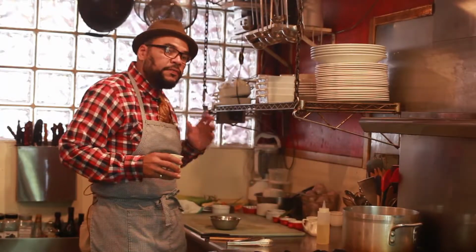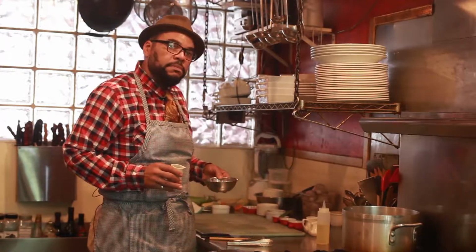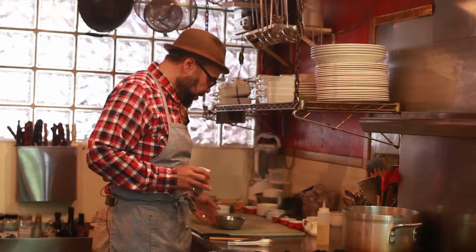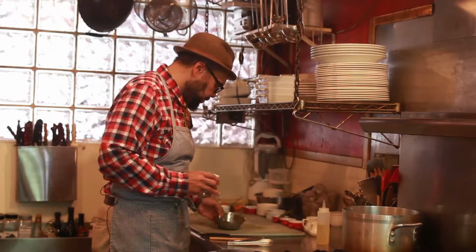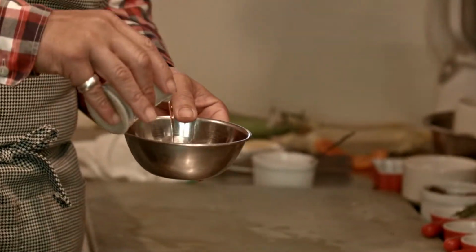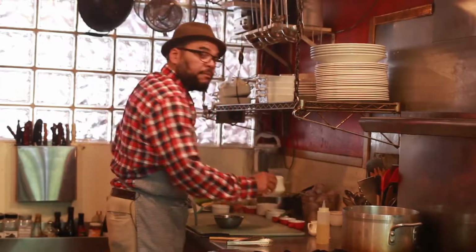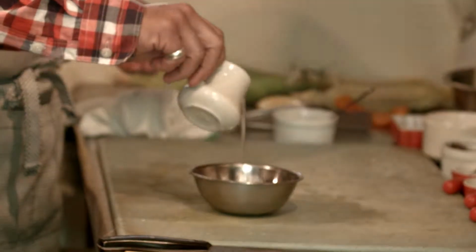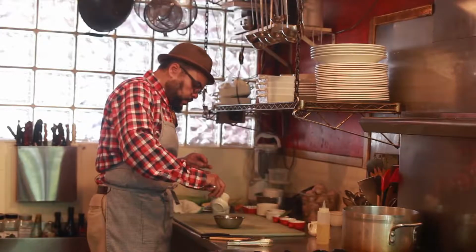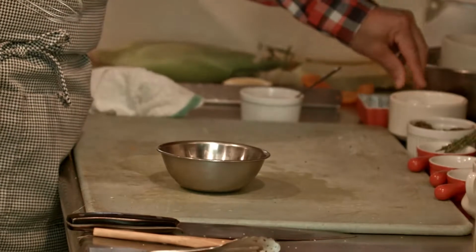you can add different kinds of vinegar. I prefer to use Spanish vinegar for this particular vinaigrette because it has a really interesting flavor that goes really, really well with maple syrup, and the amber color of it really makes it beautiful. So I'm going to simply add a bit of sherry vinegar, that's from Spain, and some olive oil. And I do about a 1-to-3 ratio with the oil and the vinegar. And then I'm just going to simply whisk it and add a little salt and pepper.